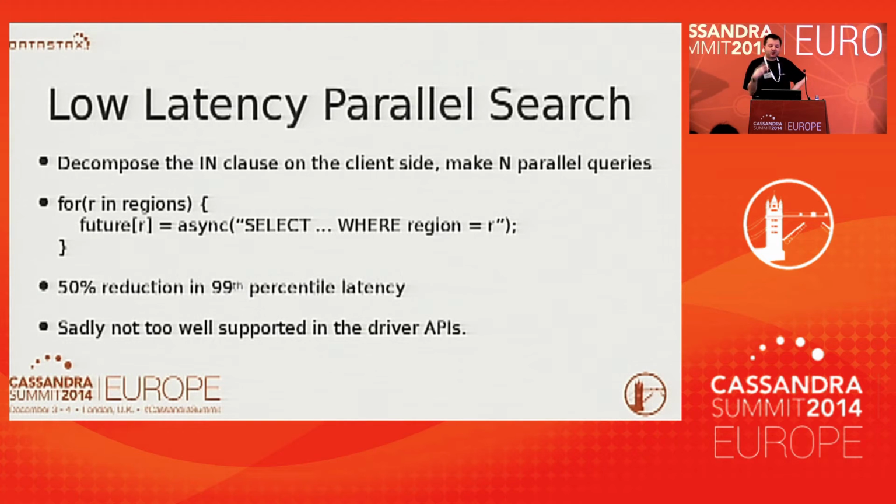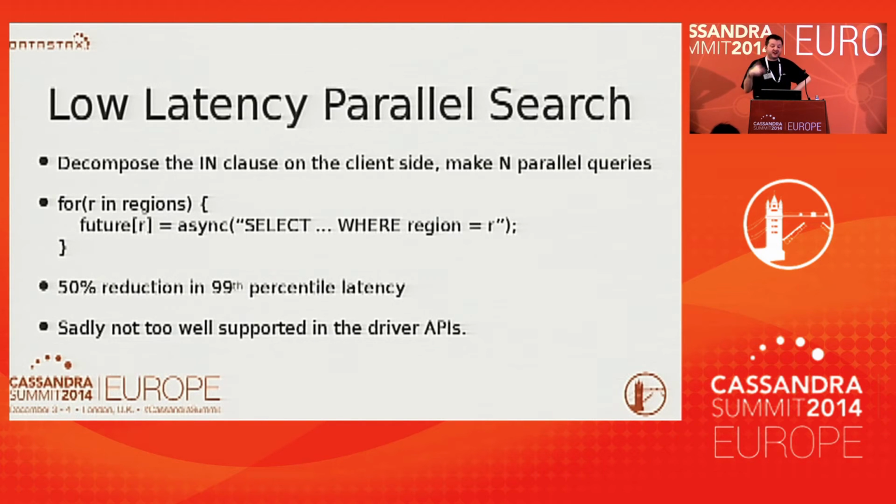If we take this IN clause, instead of sending it directly to the database, to the CQL parser and the coordinator, we write in the client a number of selects, each of which is an exact match for one region instead of a list of regions. And then we give that to the driver. The driver is smart enough to know the ring topology and to send each of those queries directly to the node that owns the data. So the coordinator becomes the data-owning node for each of these. That eliminates an extra network hop.